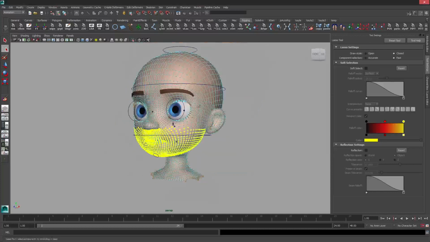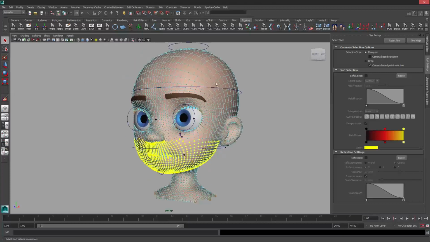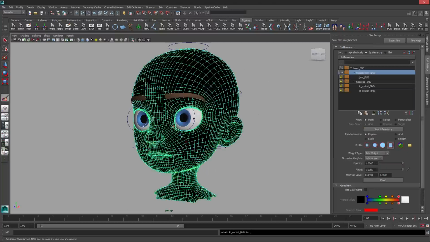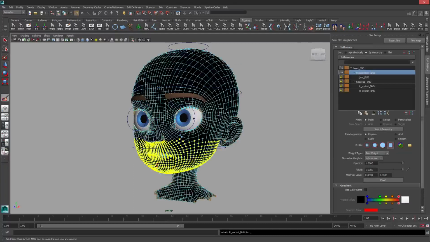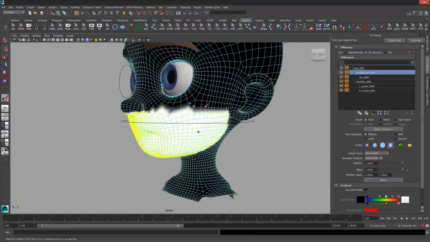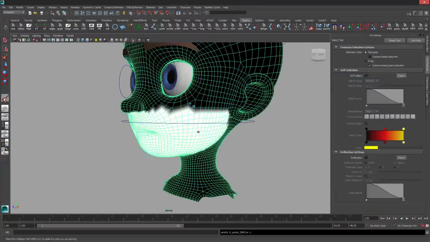Back to perspective. Now, the reason I would suggest not using the right-click Paint Skin Weights tool button and instead using the one that I created from the menu, or just clicking it in the menu, is that if you select some verts and then do the right-click one, it deselects them for some reason, which is really dumb. But if you use the menu version, it stays selected, and that means that everything we paint will only affect this area. So I can just do a 100% flood into head bottom, and it'll just affect these vertices. Then I'll get rid of that selection and go back just to smooth them out.